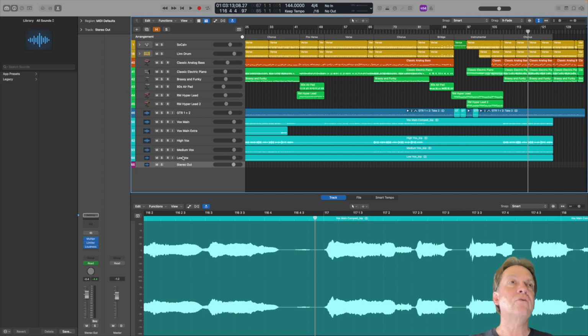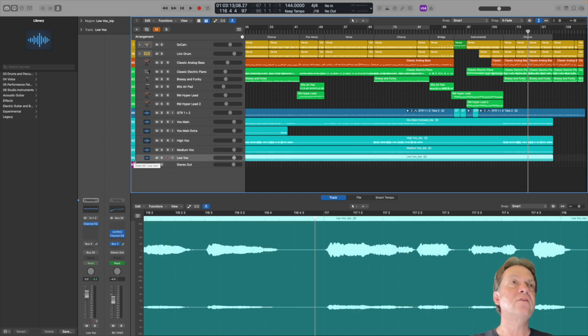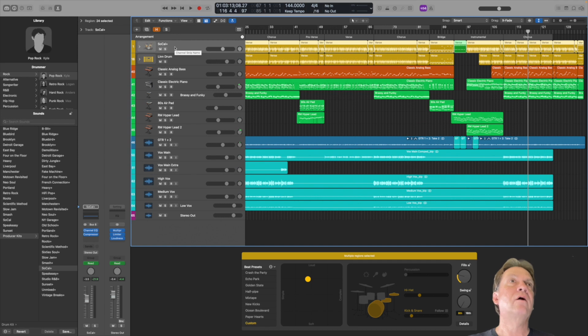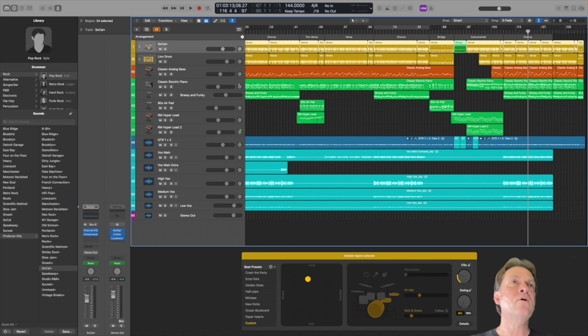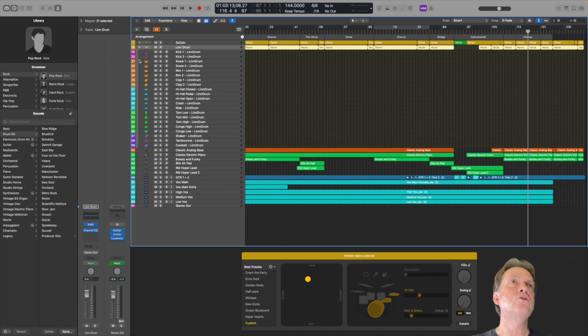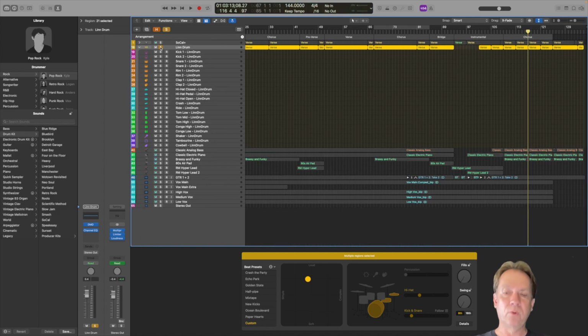Now you could look at the track count and you could see that I'm using 64 tracks, which sounds like a lot, but really the first 39 tracks are just the drums. Nice thing about Logic is that you can use just a regular drum kit, but you can also use what's called a Producer Kit. And when you do that, you get all the individual drums. And I guess there's one more thing I did want to show you. The Linn drum, if I solo the Linn drum, we listen to it again.